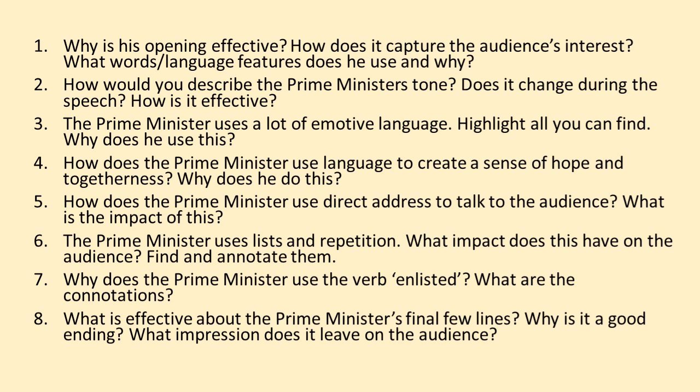How does the Prime Minister use direct address to talk to the audience? What is the impact of this? The Prime Minister uses lists and repetition. What impact does this have on the audience? Find and annotate them. Why does the Prime Minister use the verb enlisted? What are the connotations? What is effective about the Prime Minister's final few lines? Why is it a good ending? What impression does it leave on the audience? So please pause the video to watch the speech and to answer these questions.